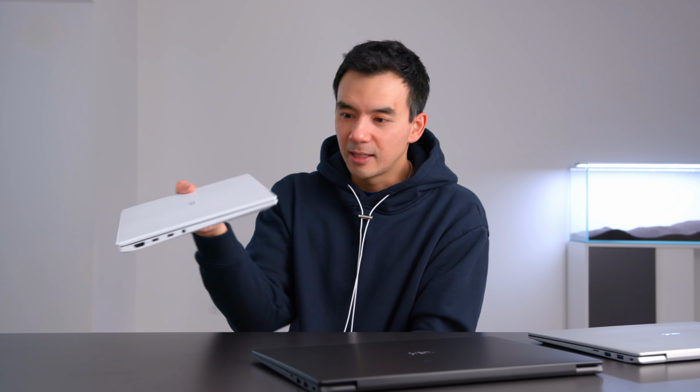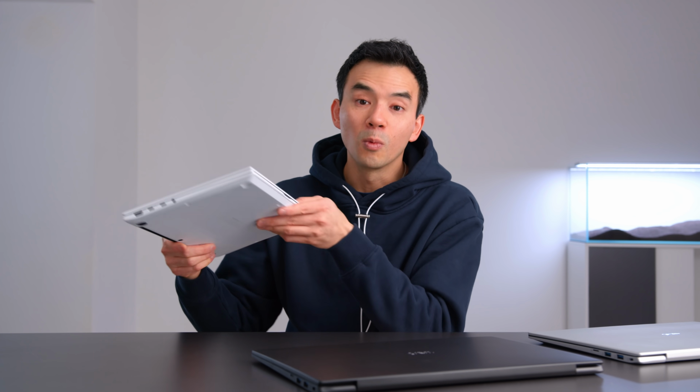Okay, I cannot overstate the lightness of these things. It's just like, they're so weirdly light. It's awesome. If you want portability, you want that ultralight experience, these are a really good choice this year.